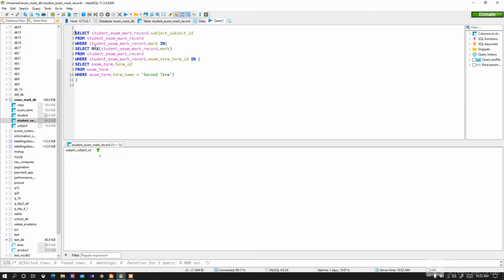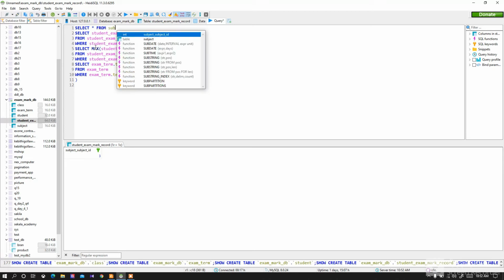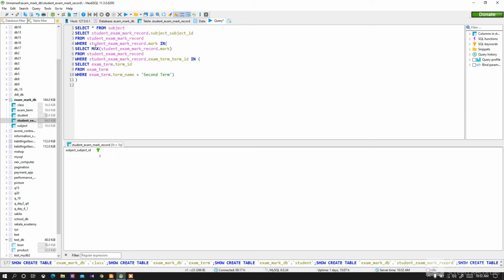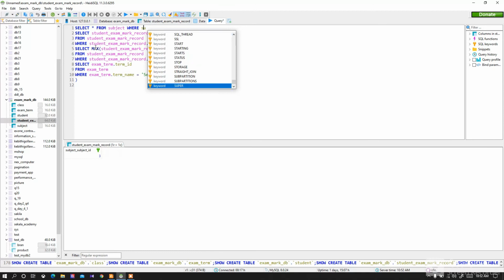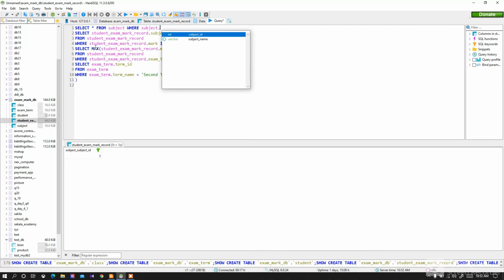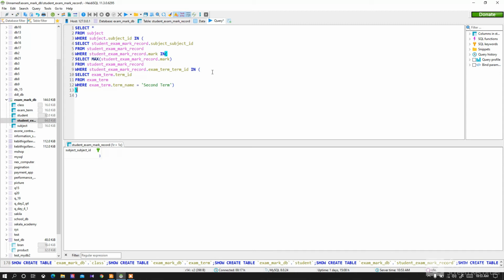So I'm going to add another select query for the subject table. I am going to put a select all from subject where subject dot subject ID in the subject ID which we got earlier.